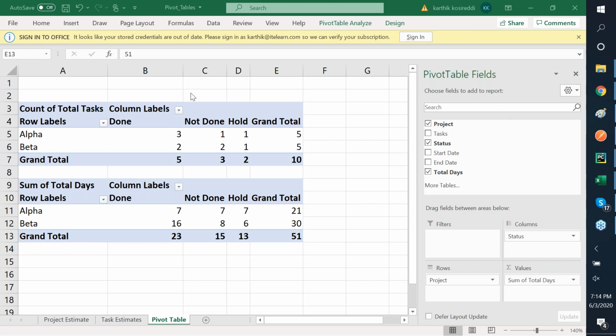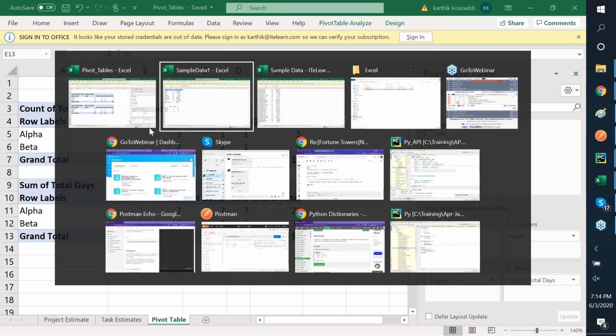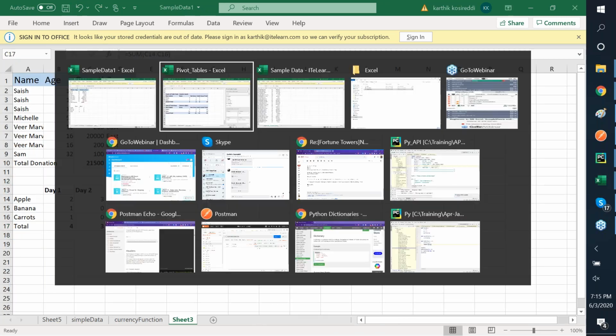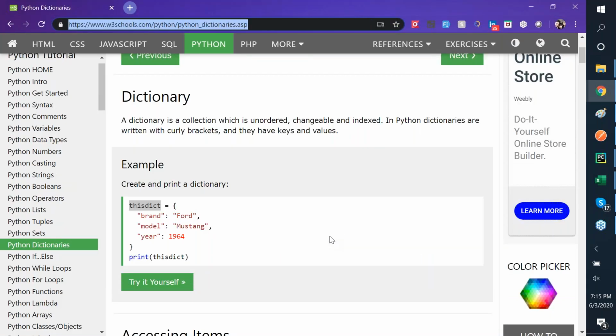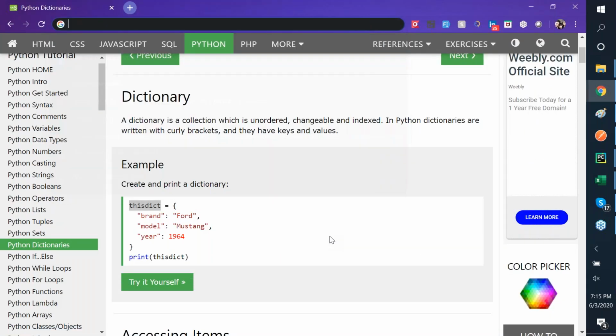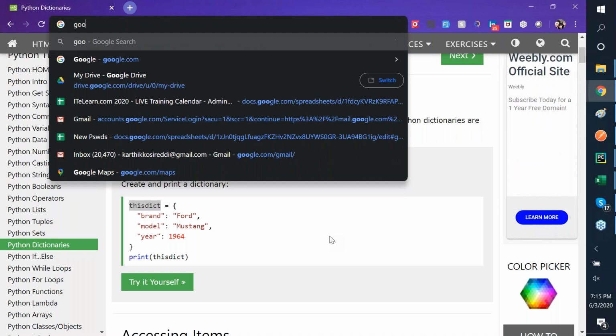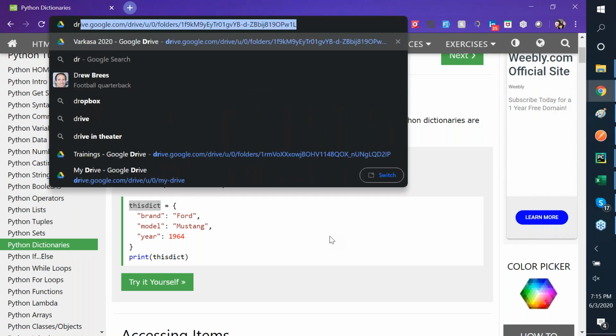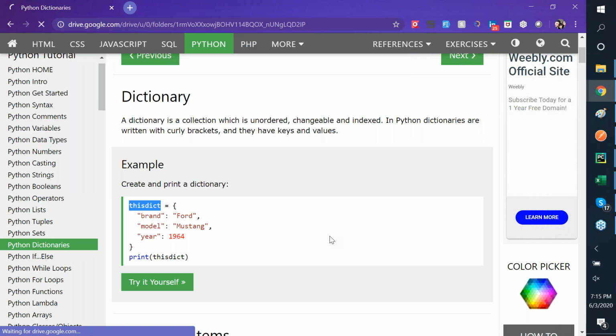Now the same thing, let's take this and see if I can put it into Google Sheet.